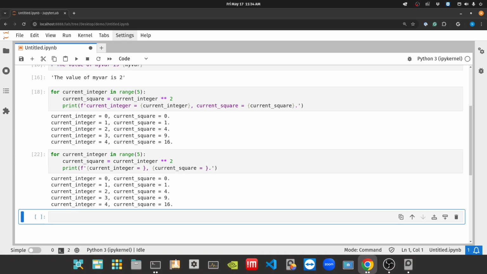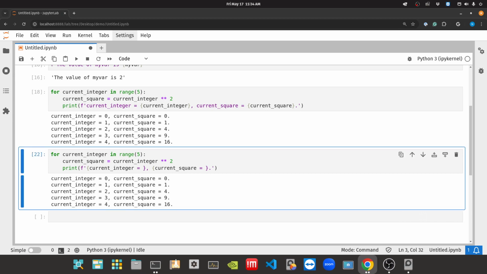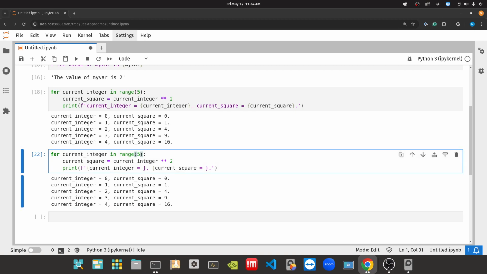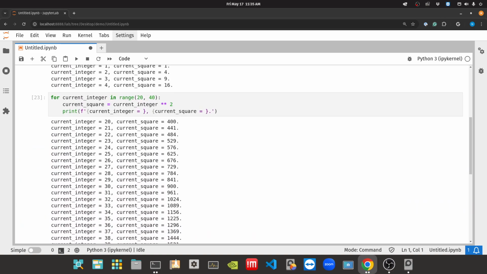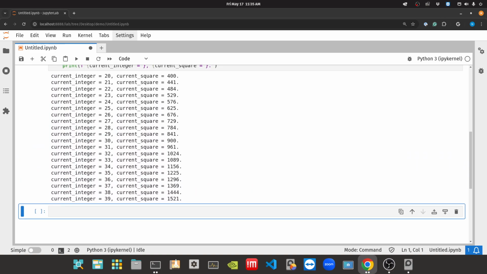All right, so a few other things that you can do: let's say that we wanted to try to align these objects here, right? So we notice we've got 0, 1, 2, 3, 4, but maybe we've got some really big numbers. So let's change this from range 5 to range 20 to 40. And again, we haven't really talked about the range function, so you're just taking my word for it at this point. So we don't really have good alignment over here on this side.